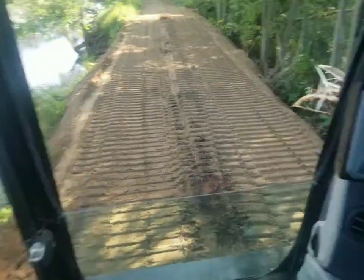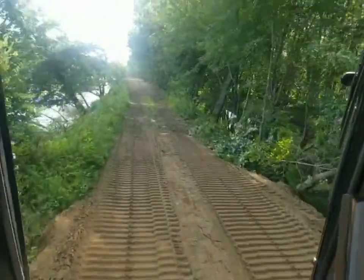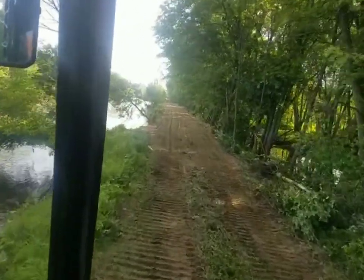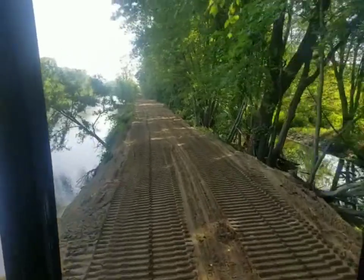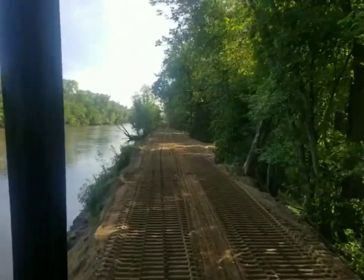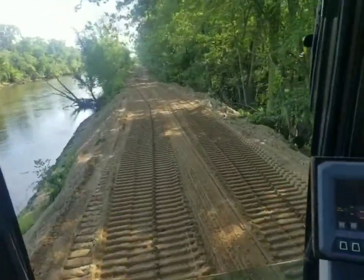and we will cap all that sand on top with dirty 53s and basically make a roadway up here that, when water comes up and washes across, if it ever does, it won't eat out those dirty 53s because they'll have so much clay in them. But chances are, if the water is up that high, it's a very, very big disaster going on because that would require it to be like 2 foot above flood stage. And that really doesn't happen through this area right here. So it's going to blow out somewhere upstream or downstream from here before it ever blows out here.